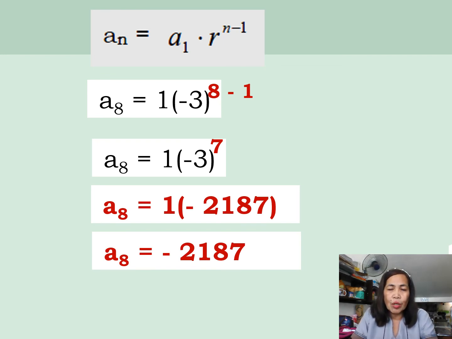So you follow the order of operations. I start with the value inside the parentheses, so that is the ratio. And then simplify the exponent. 8 minus 1 is 7. And then raise negative 3 to the 7th power. So multiply it 7 times. Negative 3 times negative 3 times negative 3 times negative 3 times negative 3 times negative 3 times negative 3 is negative 2,187. And that's the only time you multiply it with a sub 1. So here it is times 1. So you got the final answer.